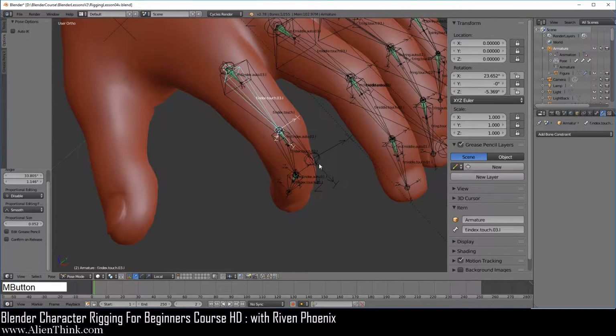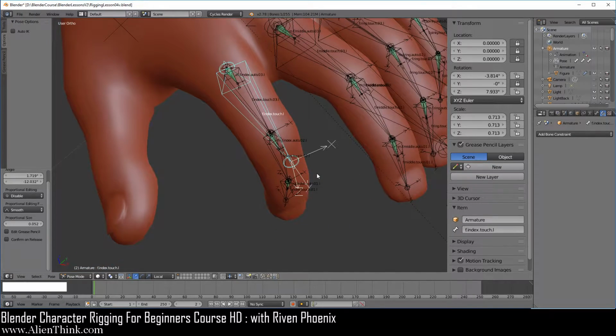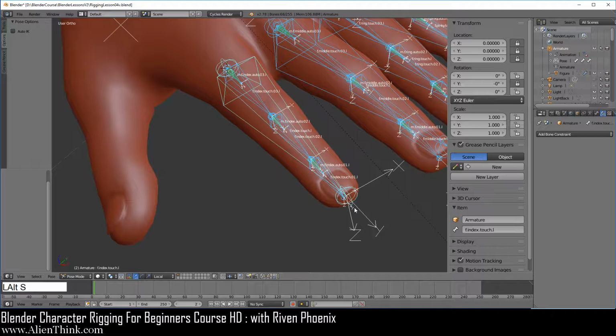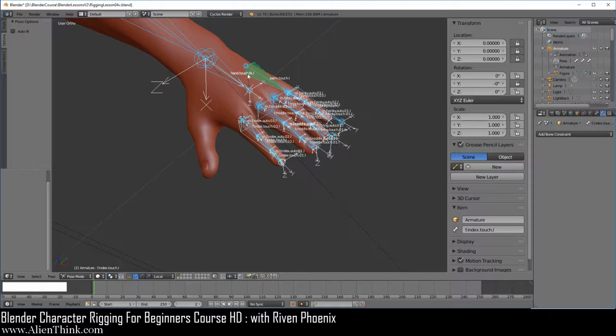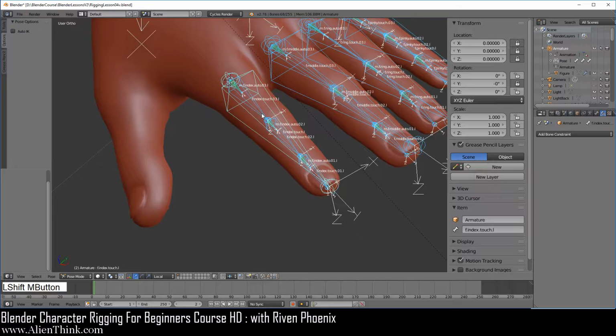Not only that, we can also click over here and press the R key to set up the finger just the way we want to, and of course do scale, okay? That's how this whole idea works. Now just press the A key and do Alt R, G, and S, right? So now you can see that when you are posing your finger, you have to think about the Alt R to reset the rotation, Alt G to reset the location. So location is going to be set on the IK, and now when we do Alt S, we're going to be resetting the scale on these fingers, okay?